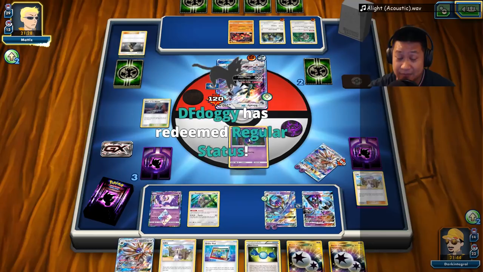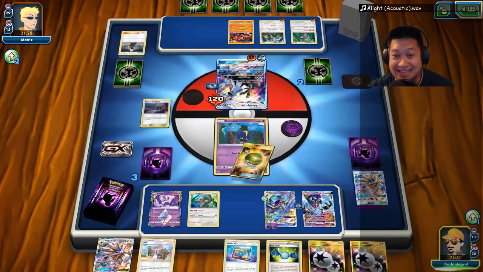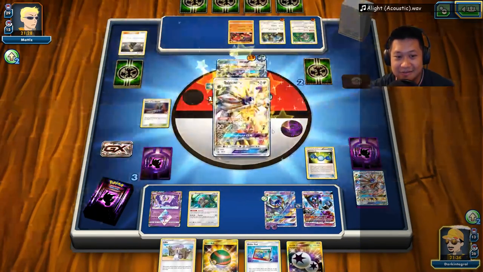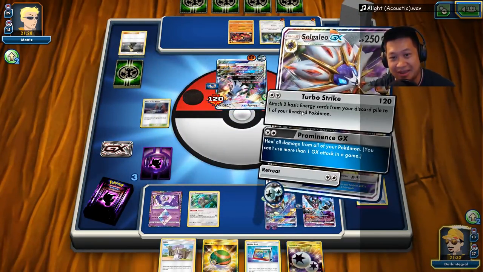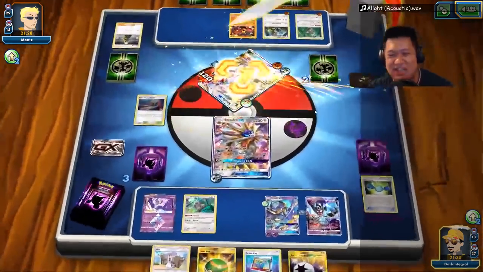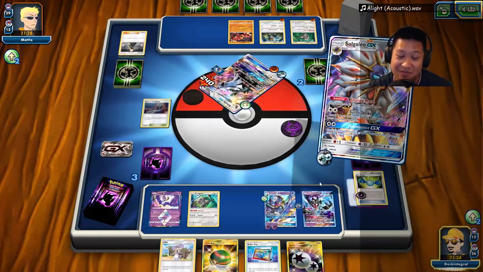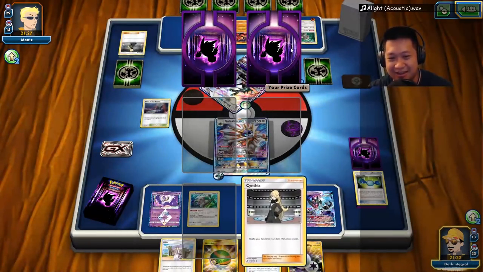Sending this out right here. What? You sent the little baby out? Oh, yes, I am. Rare Candy, this. We could DC that, but we want to see a Requiem GX, don't we? Turbo Strike, knock that out. Avenge your fallen Ghost Bat brother. 2 energies, Requiem GX is now ready.